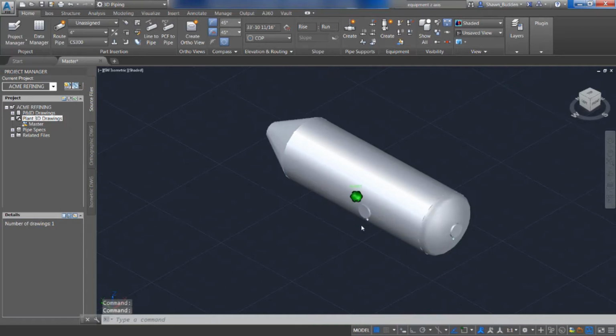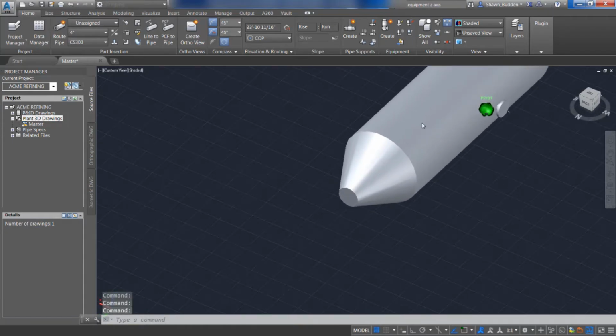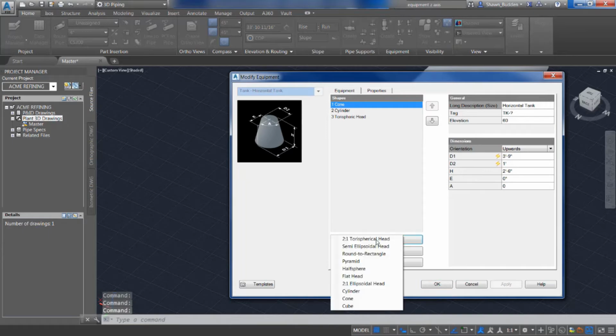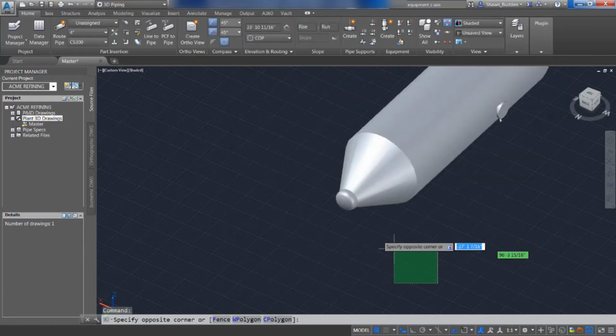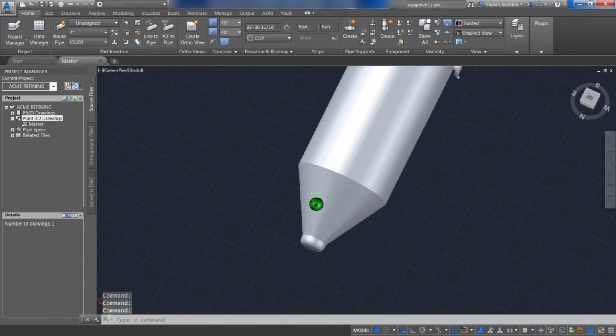And I'm going to turn this about just a little bit. I don't want this to be totally flat right here, so I'm going to modify this one more time. Above this, I'm going to add this little semi-ellipsoidal head. And then I'm going to make sure that it's fitting in where it's supposed to. I'm looking at the distance over here. That'll be about 2 inches there. My diameters are good. And let's see how that comes out. Perfect. That's exactly what I want it to look like on the end there.